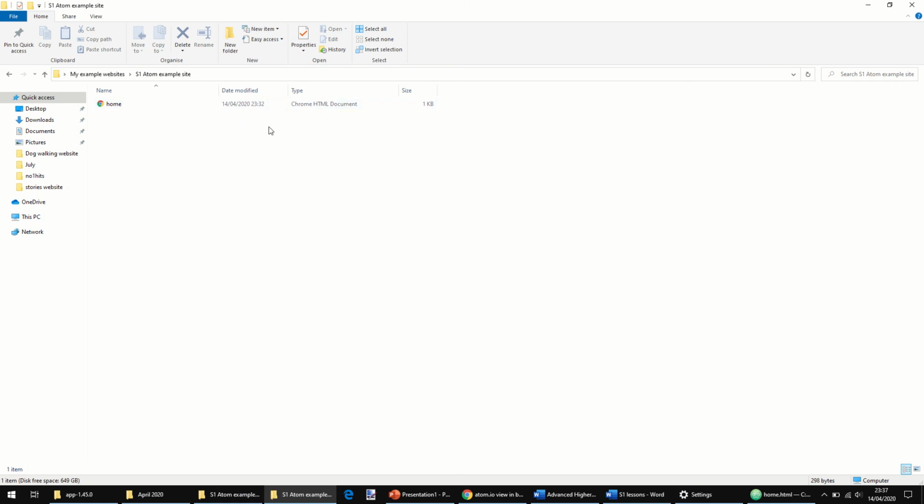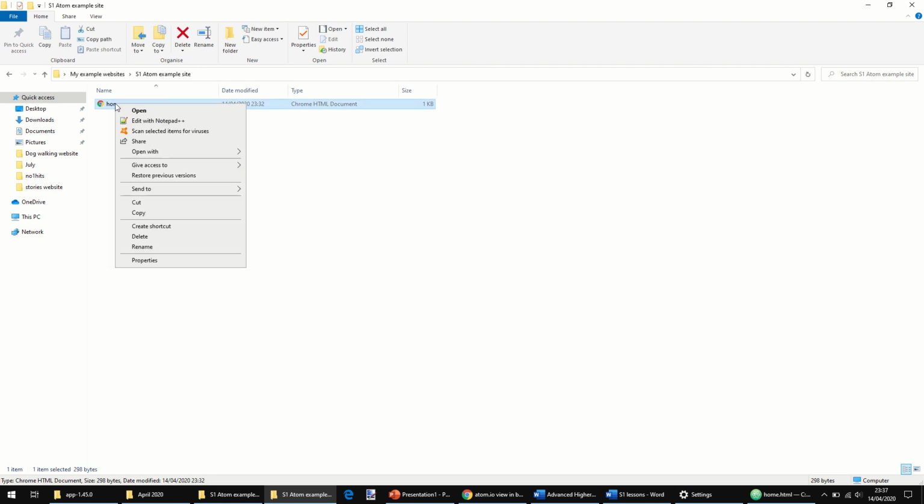Now, on my computer, by default, HTML documents open up in Chrome. But on yours, it might be a different browser. If I double click on this, then it will open up in Chrome. If I want to open it up in something else, I can right click on it and I get open with.